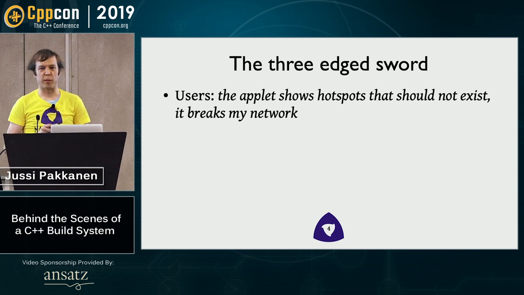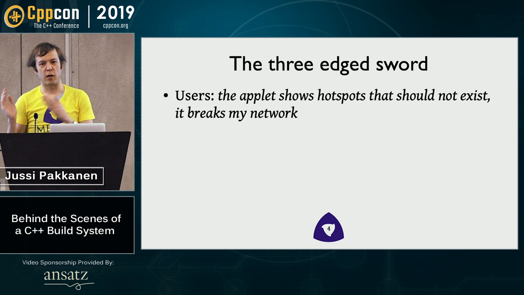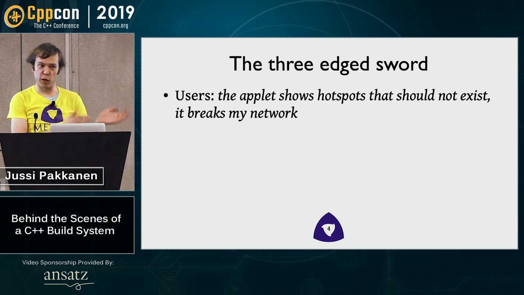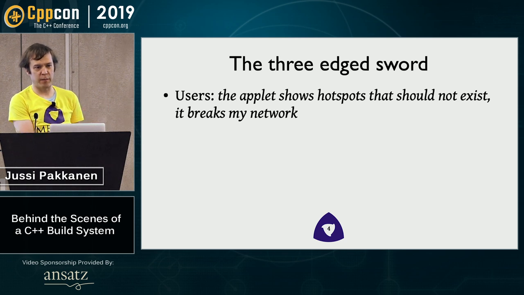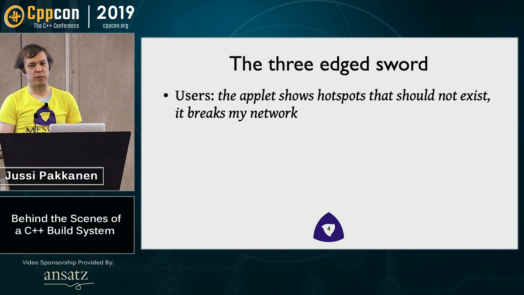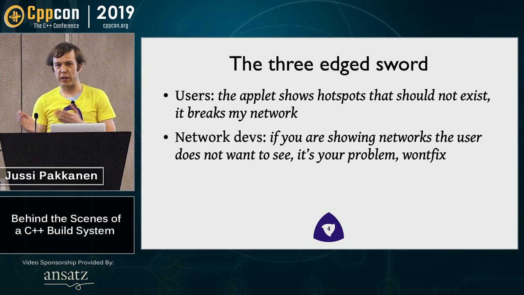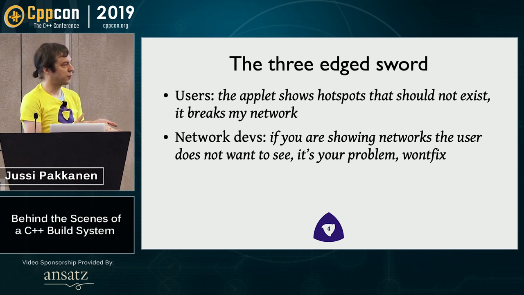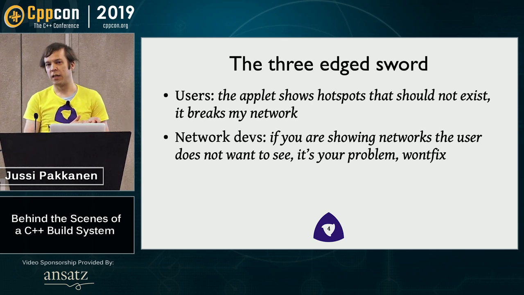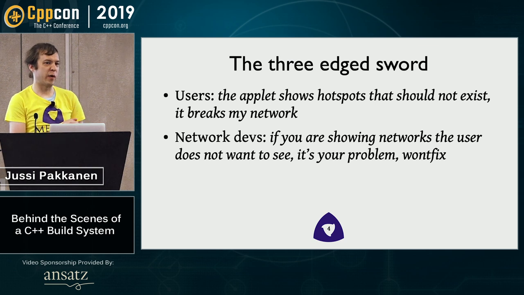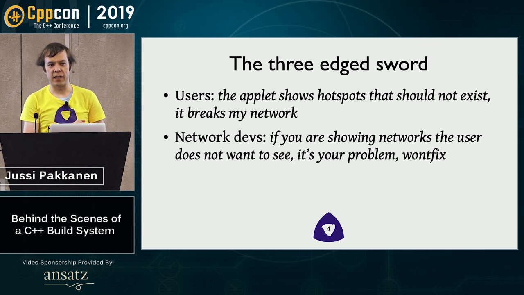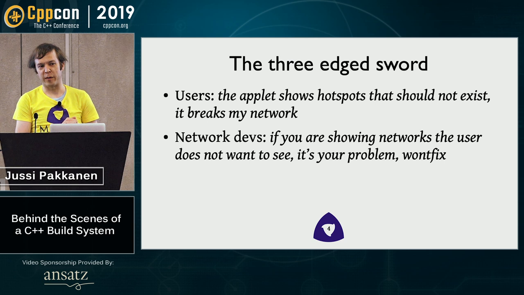People started filing bugs saying the network was broken and showing things in the Wi-Fi list that weren't there. They said, 'You need to fix this, this is your problem.' I said, 'This is not really our problem — we just show what's happening. You should be talking to the kernel people and the network stack people.' But everyone said no, this is your responsibility. So I filed a bug and transferred it to the network people, and their response was: if your application is showing networks users don't want to see, it's your responsibility. Won't fix.